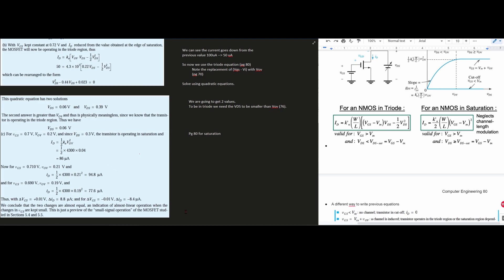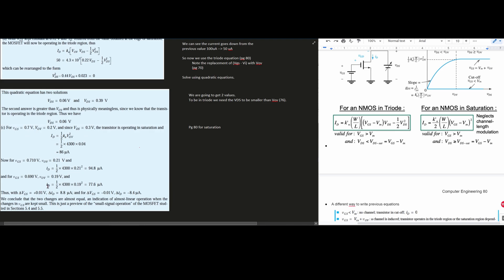Now the delta of this is going to be the change. So the plus minus voltage is going to be 8.8 microamps. So what we can get from this is that if we go up one voltage, remember this affects our VGS and our VOV. If we go up by 0.01 volts, we're going to get an output of 94.8 microamps for ID. Similarly, if we go down 0.01 volts, we are going to get 77.6 microamps. And if we compare these to our normal right here, we are going to get a difference of 8.8 microamps for plus 0.01 and a negative 8.4 microamps for a minus 0.01.